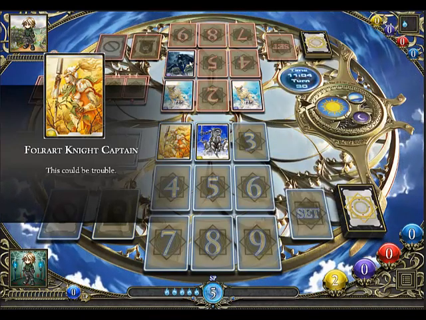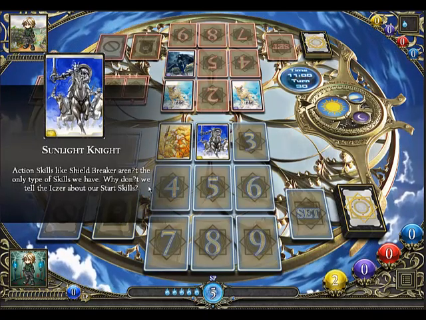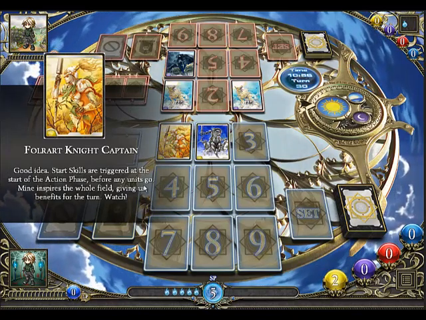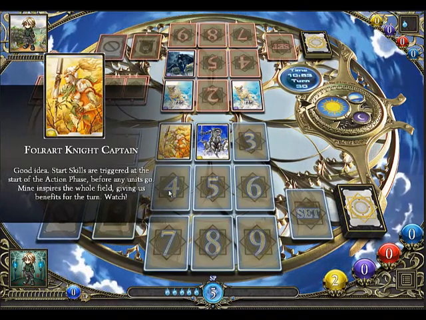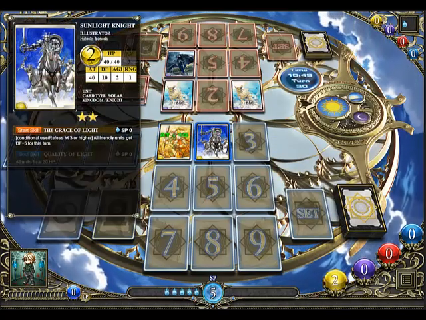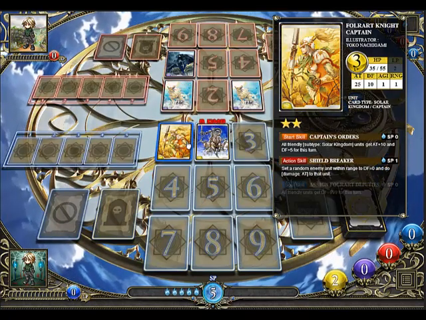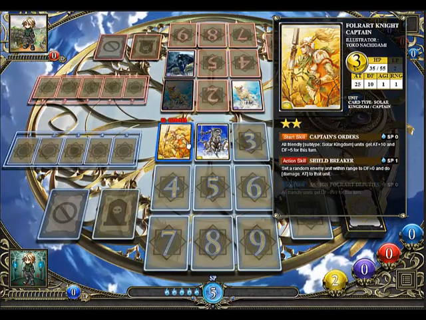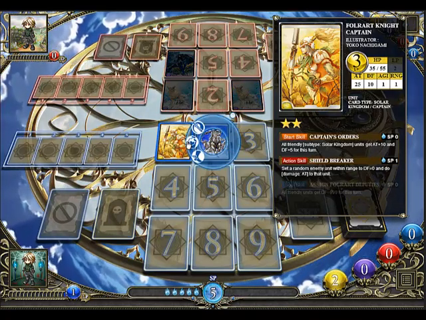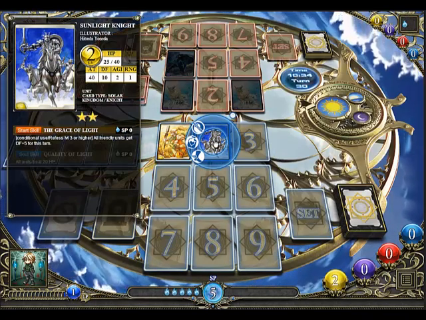So, narration time. This guy has 2 more dogs to protect him. Here it teaches you about start skills. Start skills trigger at the start of the action phase for enemy units. Start skill: all units gain 5 defense. Start skill: all units gain 10 attack and 5 defense if they are Solar Kingdom units. This guy is Solar Kingdom. Next to the card type, below the stats, you can see his card type is Solar Kingdom Captain. And this is a Solar Kingdom Knight.